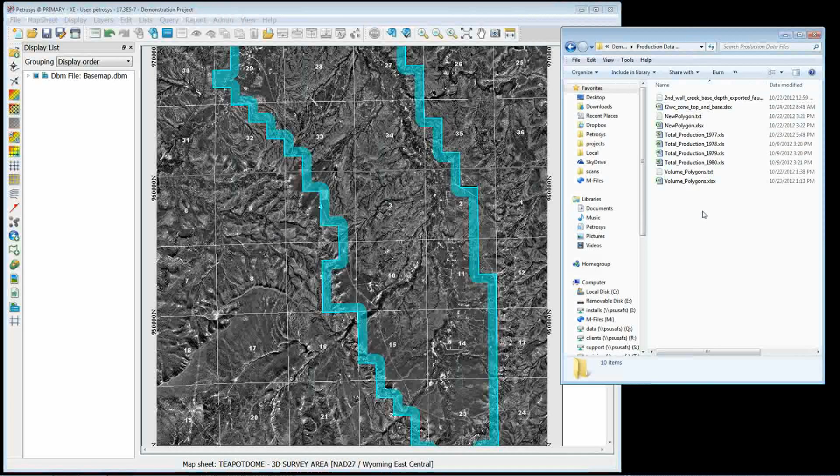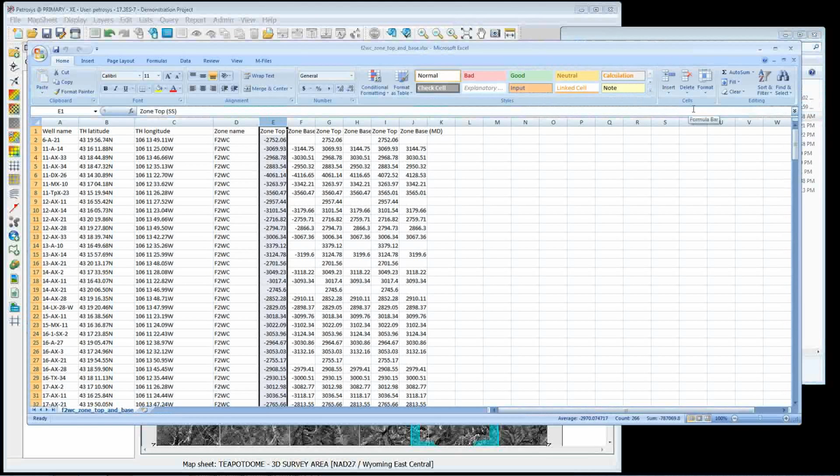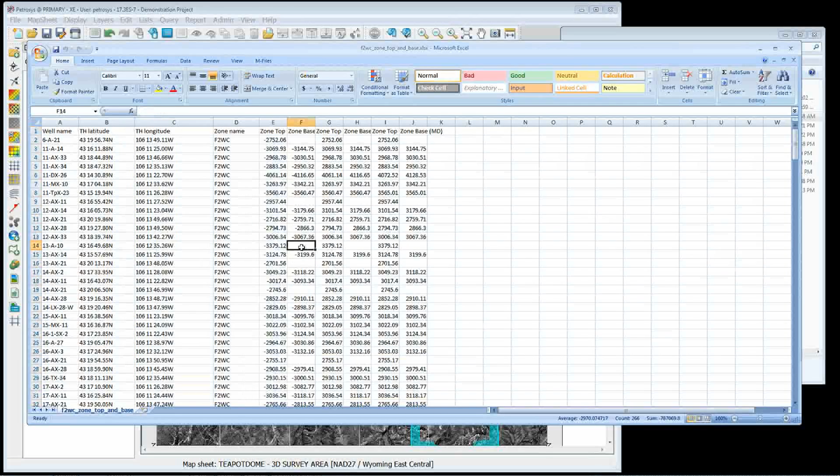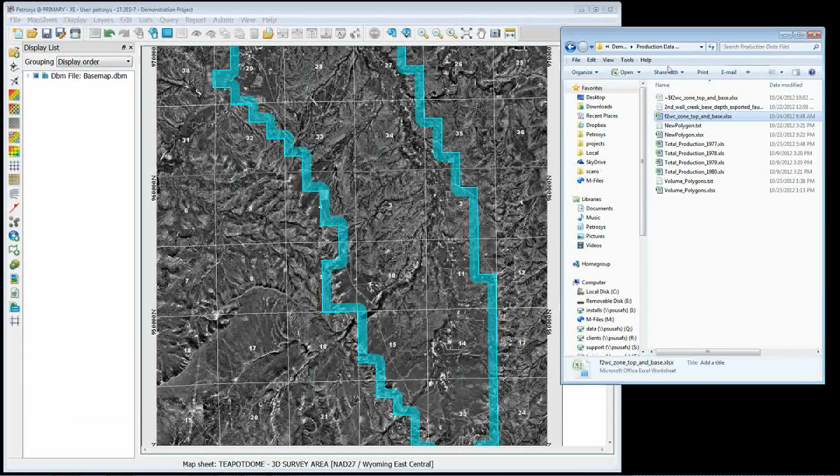Like I said, one of the big new features is the Petrosys Excel data view, the ability to add Excel data and ASCII data to the map very easily. It's really common for people to get data from Excel, or just a column delimited file. In this case, it's well locations as well as some zone top picks. Really common to see users have this kind of data. Getting this onto the map used to be a matter of importing and doing a couple of other things, and we've drastically improved that.